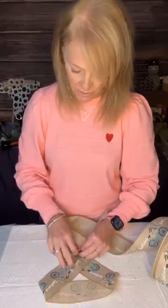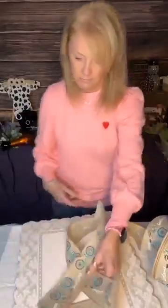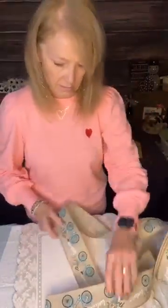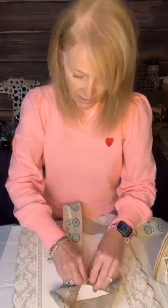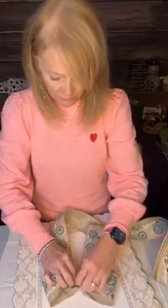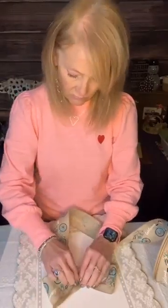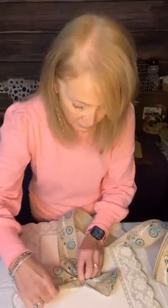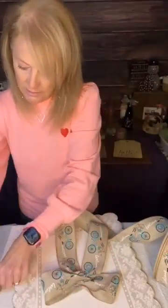I'm gonna scrunch it right here. I need that. Now I'm gonna scrunch this, and then I'm gonna move it right up here on top and scrunch that. Make sure I have it even. That looks pretty even. I'm gonna use some twine.